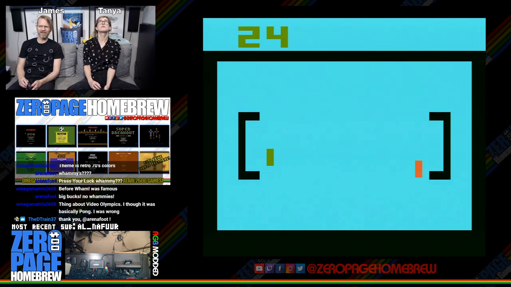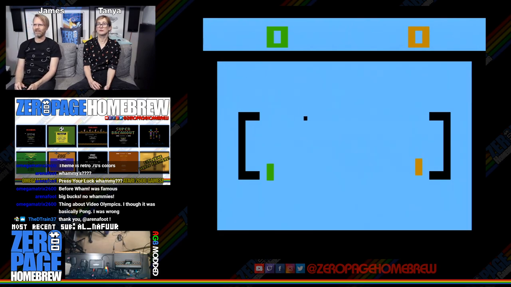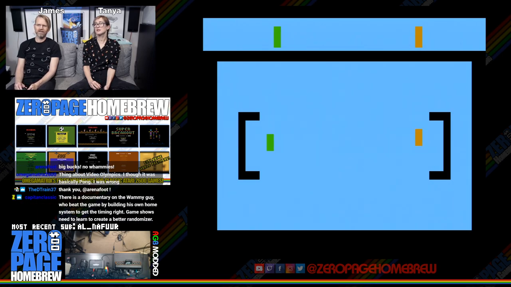Thing about Video Olympics, I thought it was basically Pong. I was wrong. Okay, so we have to reset it because it starts in a non-playing mode. Oh, goes beyond the goal. You're blocking your goal, basically. So the puck goes by itself. Okay. Yay! I don't know what whammy is yet. Maybe it's that? Where you can smack it from the side? Oh, maybe from behind. You just hit it into your own goal. Anyone? Whammies. What are whammies? We can look it up, but we're playing. I think it's like making it go faster.